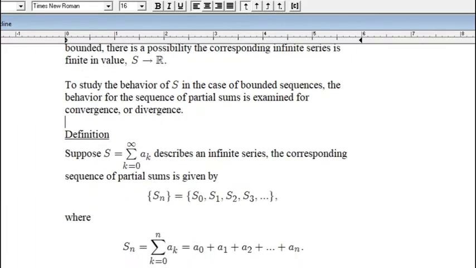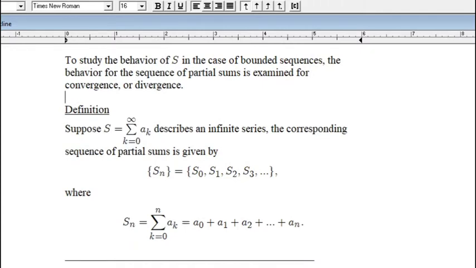by definition, suppose S is an infinite series, where the series begins the summation at k equal to 0 and heads up to infinity for a sub k. The corresponding sequence of partial sums is going to be given by the sequence S sub n, where capital S sub n is going to equal the sequence S sub 0 followed by S sub 1 followed by S sub 2 followed by S sub 3 and so forth. When we think about the formulation for S sub n, it is equal to itself a summation, a summation that also starts at an index of k equal to 0, but only continues up through the value of n. N equaling 0 for the 0 term, n equaling 1 for the first term, n equaling 2 for the second term, and so forth.